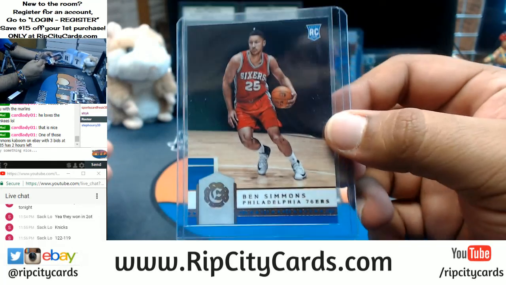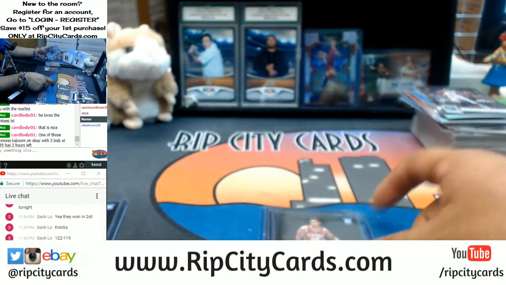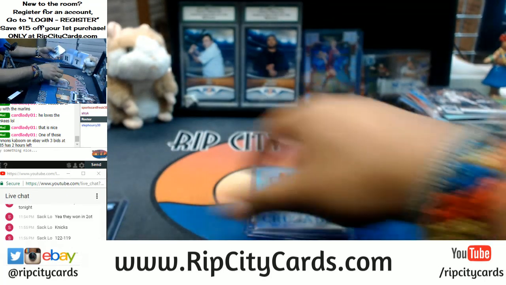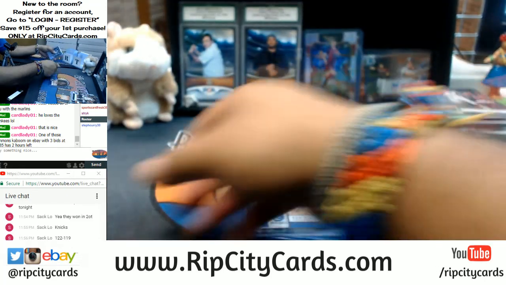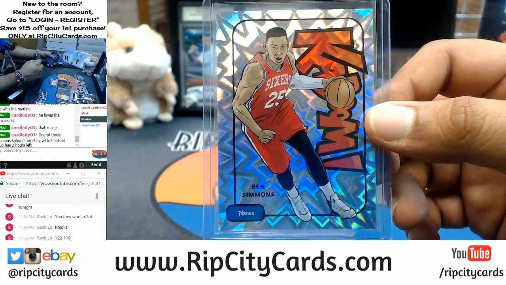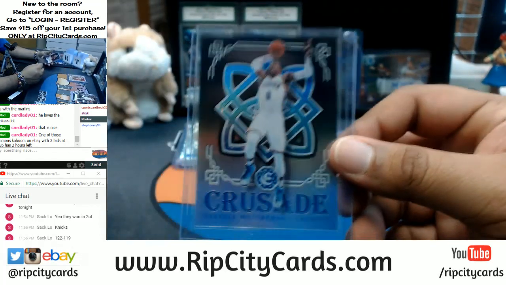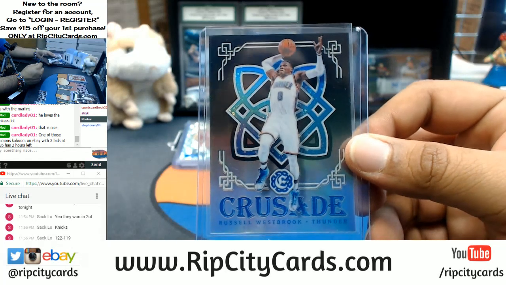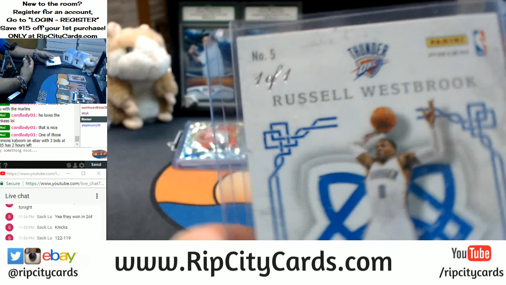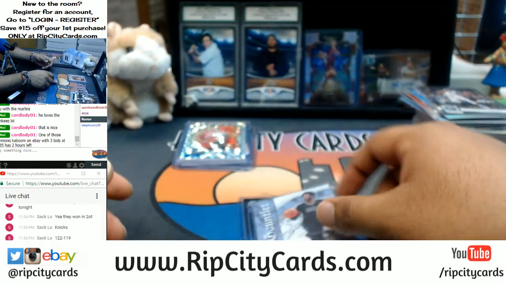So there were quite a few Ben Simmons. I made it a point to top load all the Simmons I seen. The Crusade insert there. There's one number to 199. Oh yeah, the Kaboom for Ben Simmons. No big deal, just a case hit. That is a good card. We hit a 101 for the Thunder, Russell Westbrook. There's the proof, 101. This one numbered to 10, Mike Conley Grizzlies. Pretty nice. All right.